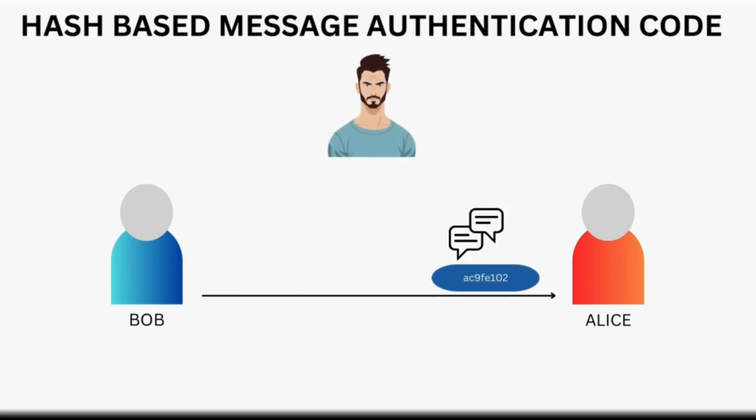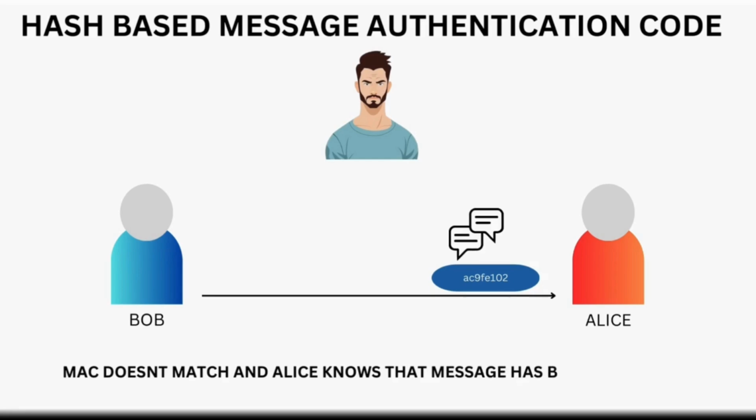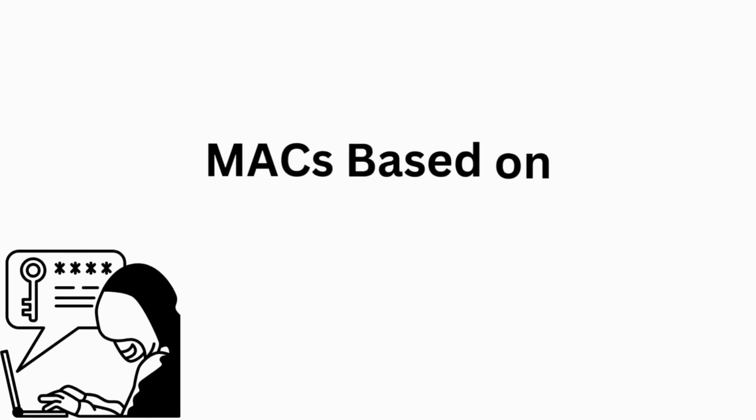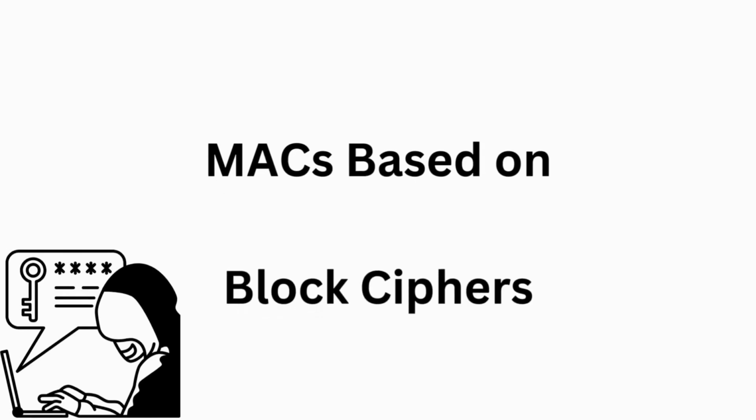Let's say Darth intercepts and changes the message along with its MAC. Remember that Darth does not have the secret key and will hash the encrypted message without any additional information. Alice, after receiving the message, will apply the HMAC function with the message and the secret key. The message authentication codes will not match, and Alice will know that the message has been altered.